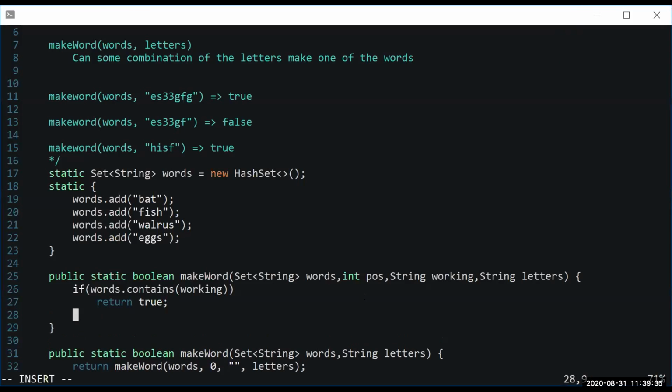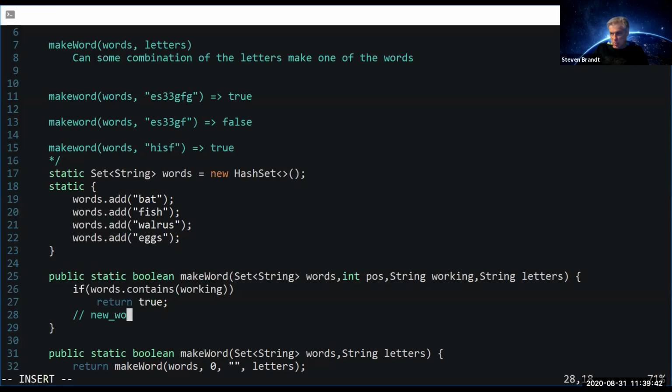So let's think about how this is going to work. We're going to say somehow new working equals working plus letters dot charAt pos, right? Because we want to make some new working string from our existing one plus the next newest letter in the list, right?